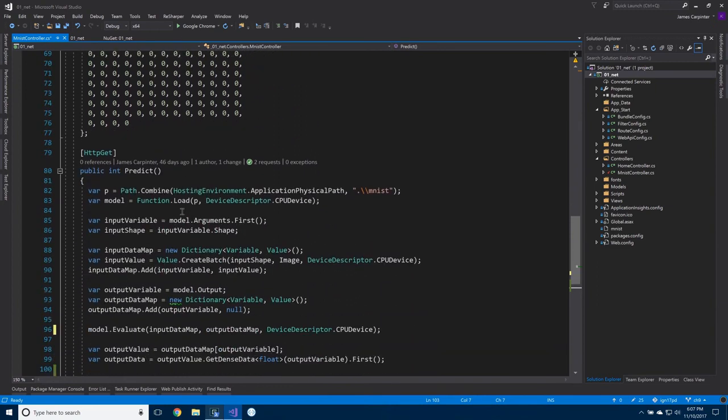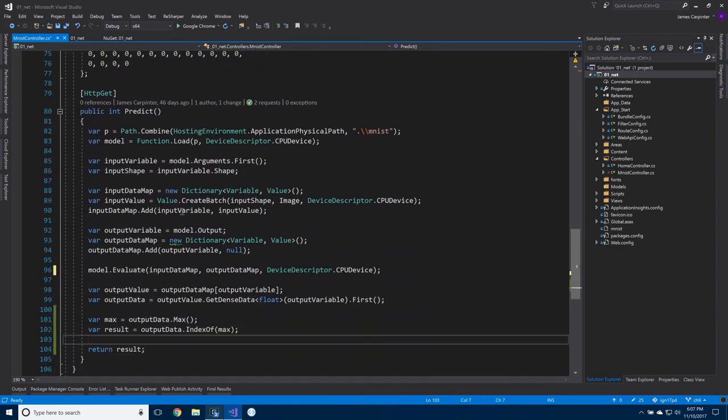So how do we work with the CNTK SDK? Well, I've got my operation here. It's a get method. The first thing that we do, as you might expect, is to pull in that model that we serialized at the very end of the last demo. So we find its location, and then we load it using Function.Load, and that's part of the CNTK toolkit. We also specify that we want to use the CPU to run this model. We don't have, unfortunately, the capability to use GPUs just here.